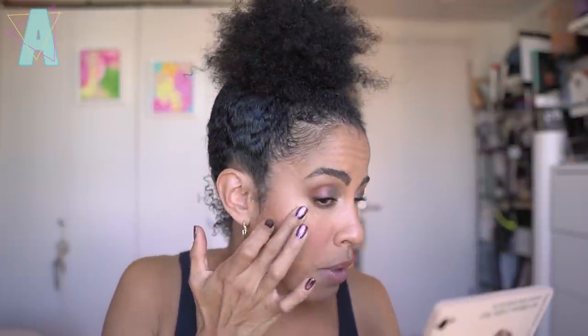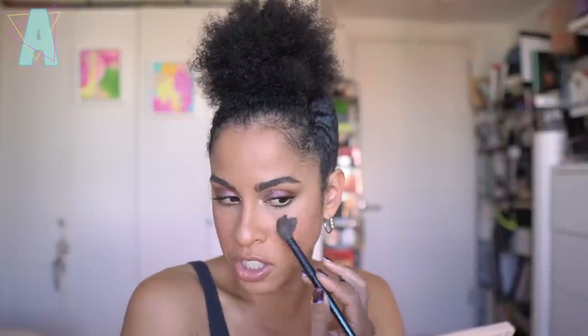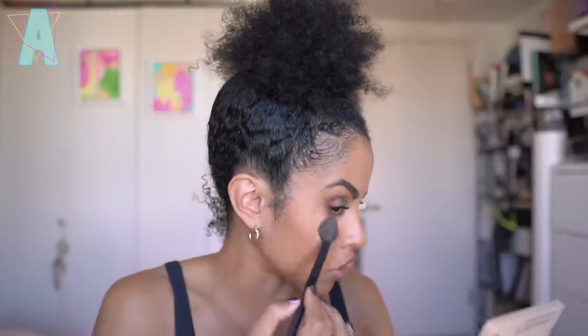I do love the cream. The cream highlight is great. That I love. Look at me, I'm just going right in here. And the Dream Glow powder is a newer formula as well. It's more of like a gel to powder, which felt like that when trying it for the first time. And it has just this beautifully glassy finished look on the skin.